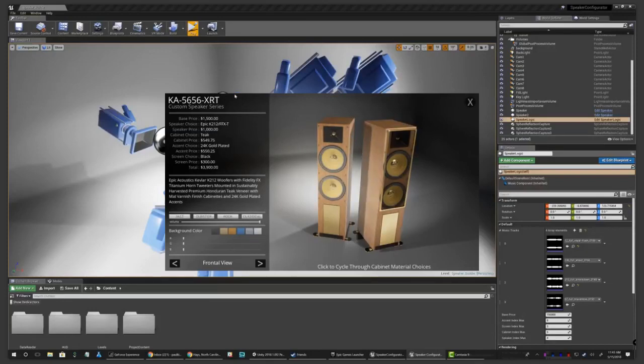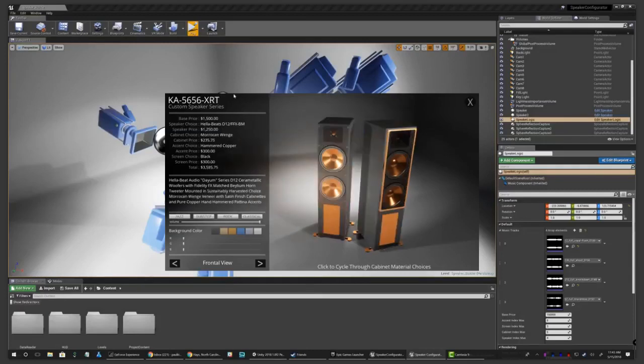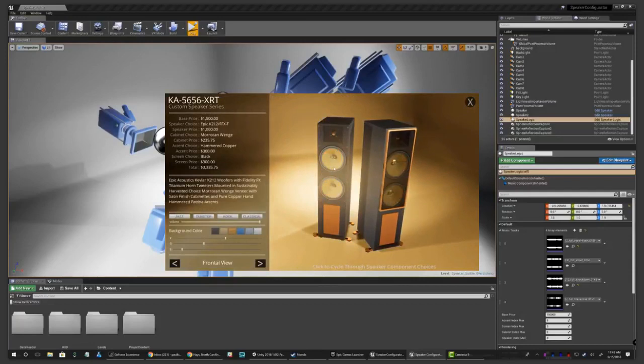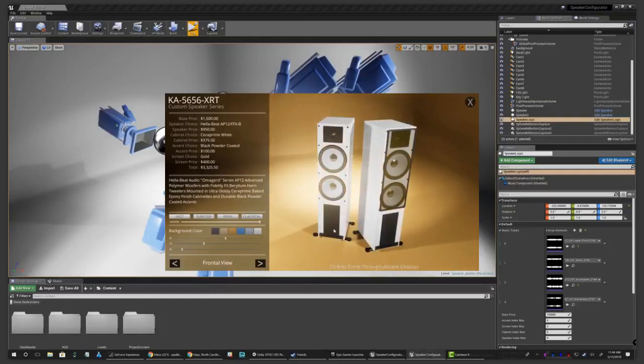Beginning with the configuration capabilities, we can see that by clicking each of the various elements of the speaker, we are able to make our desired selections. Another common and important feature is a HUD. Our HUD displays pricing and description information that is automatically being generated based on the user's speaker configuration. In order to allow non-developers to supply our product with its data, we will use spreadsheets and data tables to drive this information, along with some simple math and concatenations.